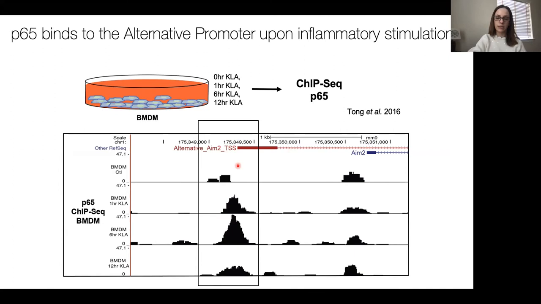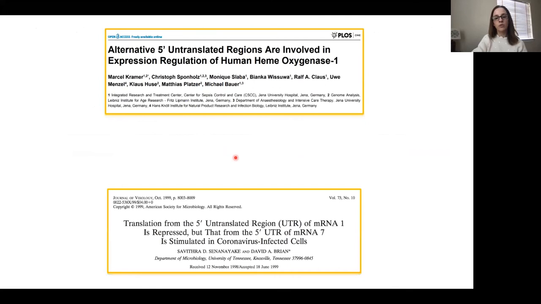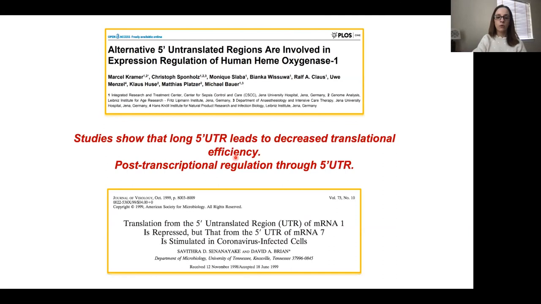This new isoform of AIM-2 provides us with a longer 5' UTR. This really made us think: why would we have this longer 5' UTR, and what might it mean mechanistically for control of AIM-2 and control of the innate immune response? We know other studies have shown that longer 5' UTRs tend to lead to decreased translational efficiency through post-transcriptional regulation. This was the first thing we wanted to look at: does this new 5' UTR affect translational efficiency?